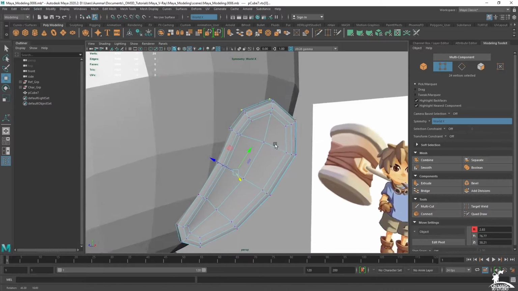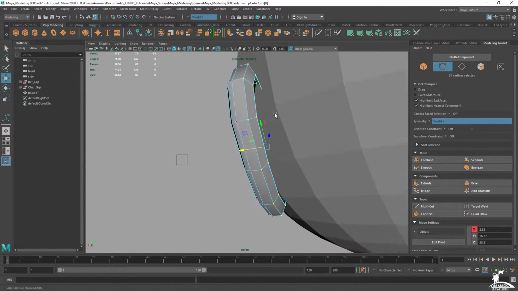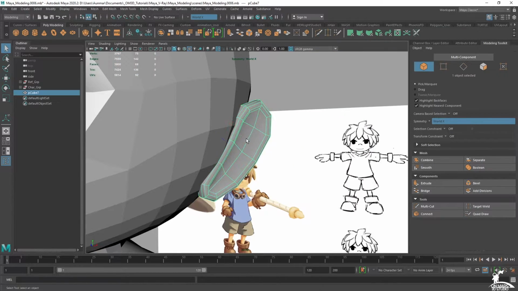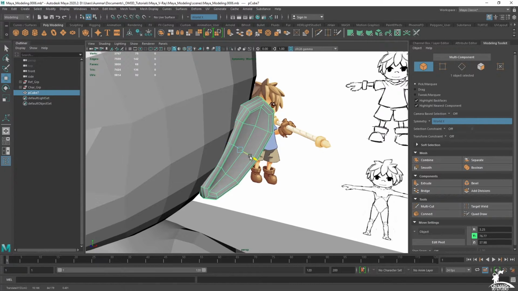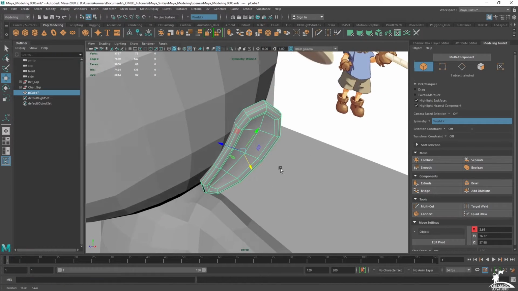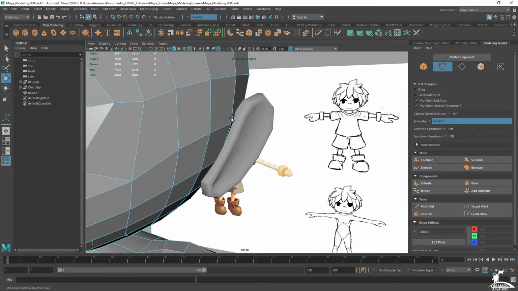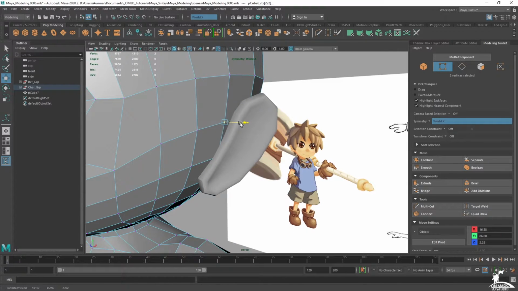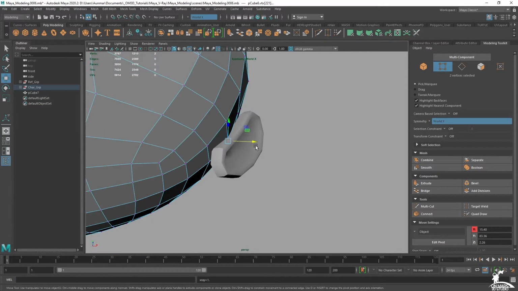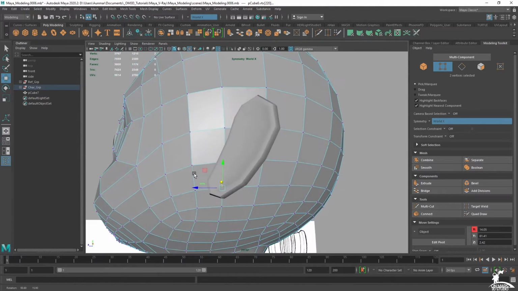So let me control 1. We can mess with the thickness here in a little bit. And I'm going to just move this out just a little bit. Maybe move some of this geometry, and as you can imagine, we're going to start preparing for extrusion. All right, and we have something like this.